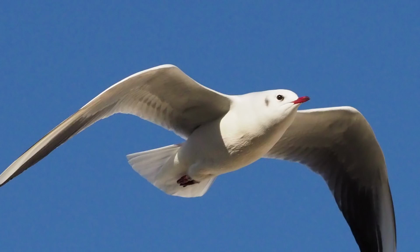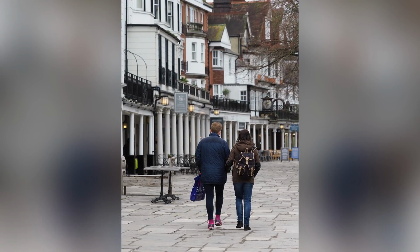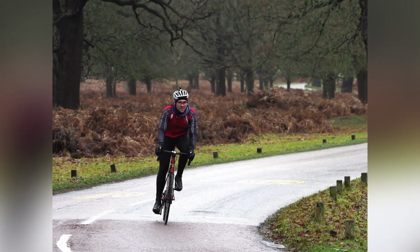At the outset, let me excuse my pictures here by admitting that I have no love for sport, and my idea of photographic action is walking to the photographic studio's canteen to get a black coffee for a hungover rock star. So, does it stand or does it fall?